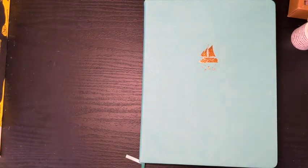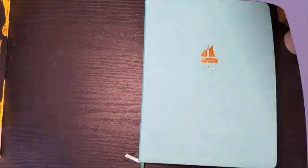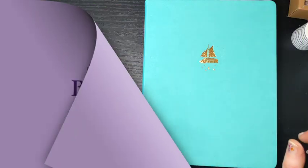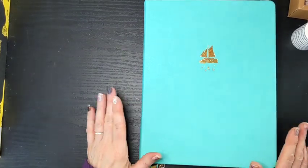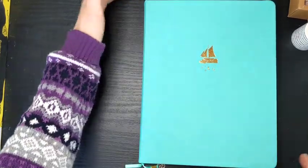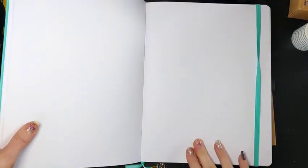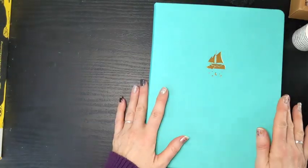And today, we are setting up my 2024 reading journal. Today, I am using one of my Archer and Olive notebooks that I got from a subscription box. And this is pretty much a letter size notebook, but it is the dot grid. And it does have the pocket, the pin loop, the strap. We got the two bookmarks. Got the nice 5 centimeter dot grid, and it's 160 GSM paper.